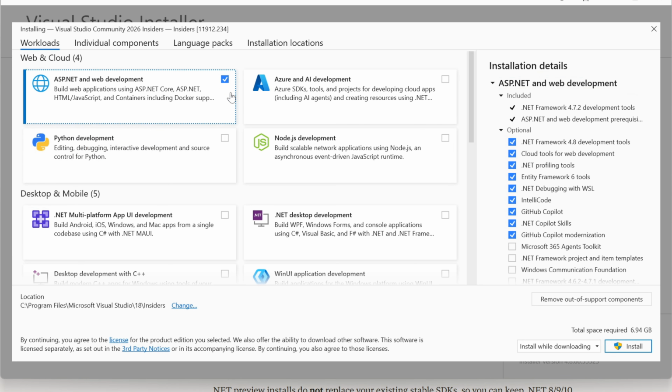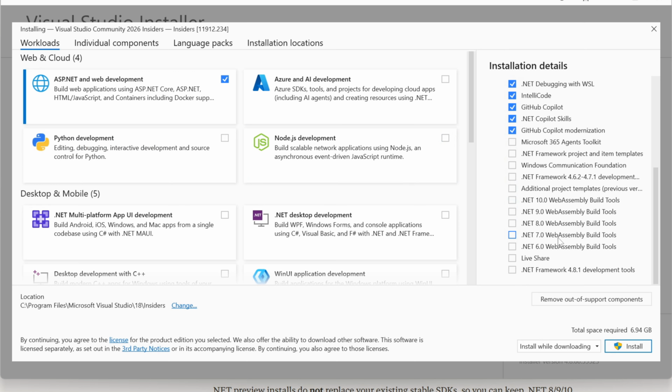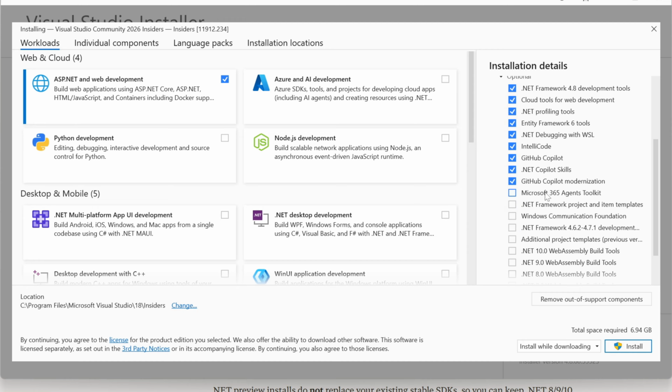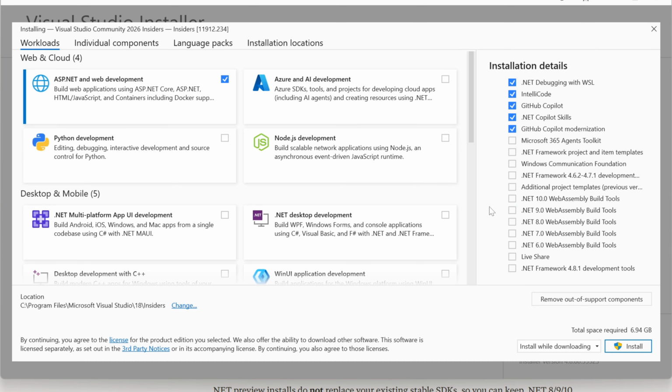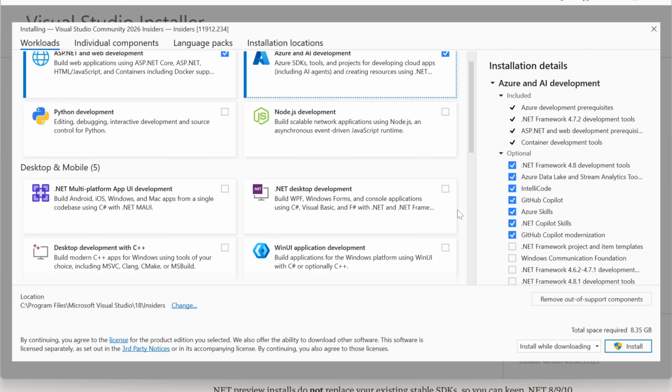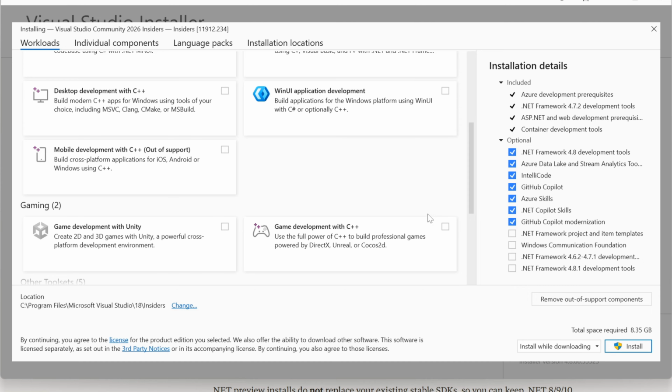So let's select the web workload. It's the most straightforward thing, and we can also select all these other things, and this is quite important. You should take a look at what's actually available, because maybe some things are not pre-selected, something that you want to test, something that's not available yet. So always do check those things, because it will perhaps be different compared to the regular edition. And we can probably add the Azure AI SDK. We might have a few videos on that, and maybe we'll use this computer for that work. But again, we check all these things.